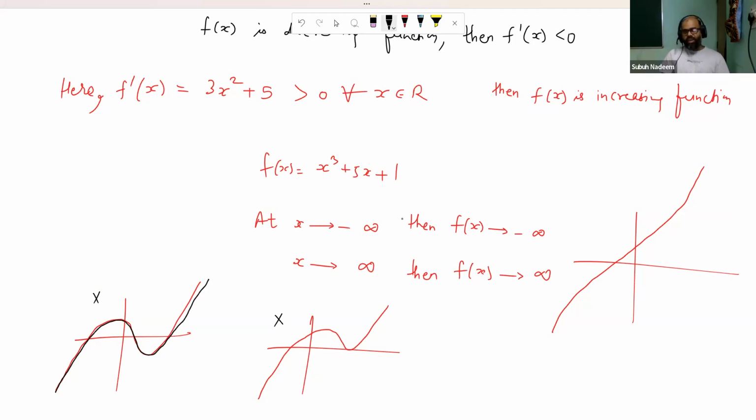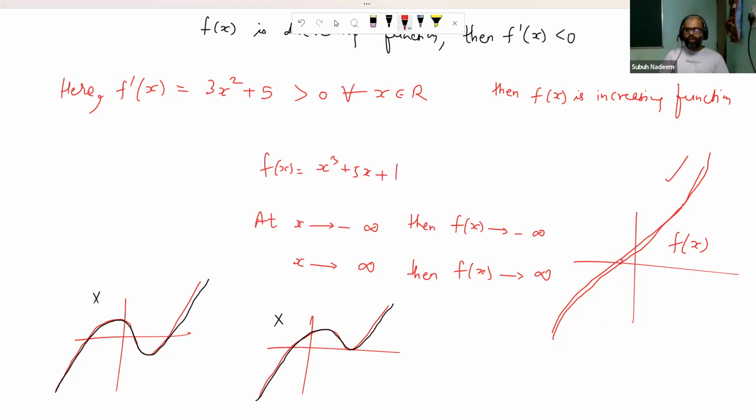But what we are getting here is that the function is always increasing. And here also the function is increasing, decreasing, increasing. So since we want a function which is only increasing for all x belonging to real numbers, the cubic function is like this. This is the cubic function, right? Which I have drawn. So this is the function which is acceptable.